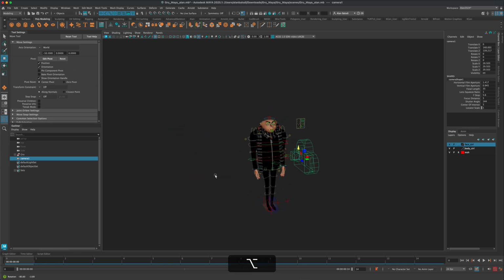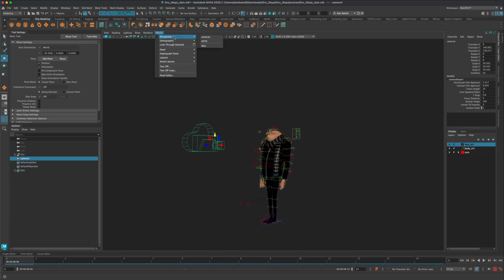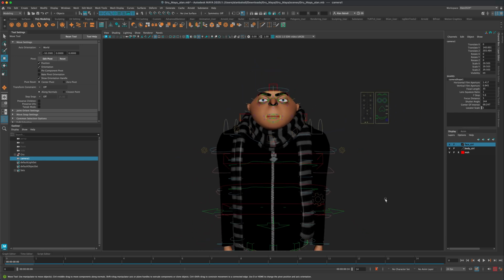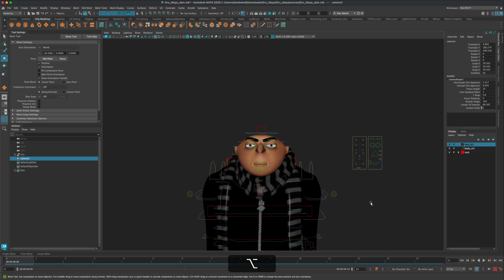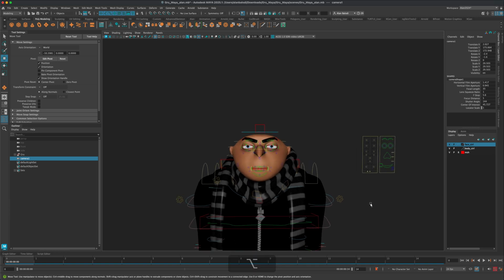Now the next thing we want to do is look through this camera. So I'm going to go to panels. Let's go to camera 1. All right, so that's going to be our camera. Middle mouse wheel is going to control the zoom. Holding down Alt and then clicking the middle mouse button will pan your shot. And you can align your camera as you wish.